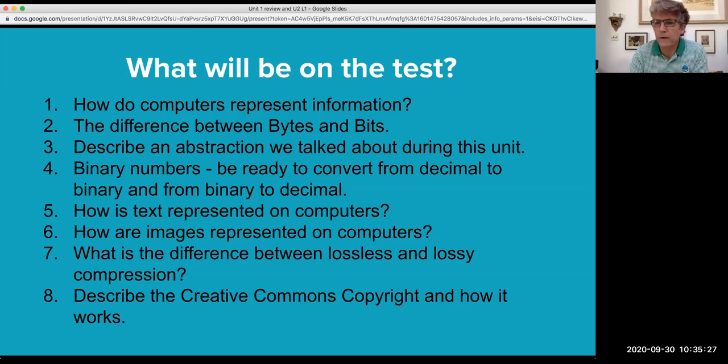No, compression isn't an abstraction. An abstraction, if you'll remember, is doing something where you don't understand what the in-between is, but you get the result. So when you text someone, how is that an abstraction? What's happening when you text someone that you are not seeing or understanding?